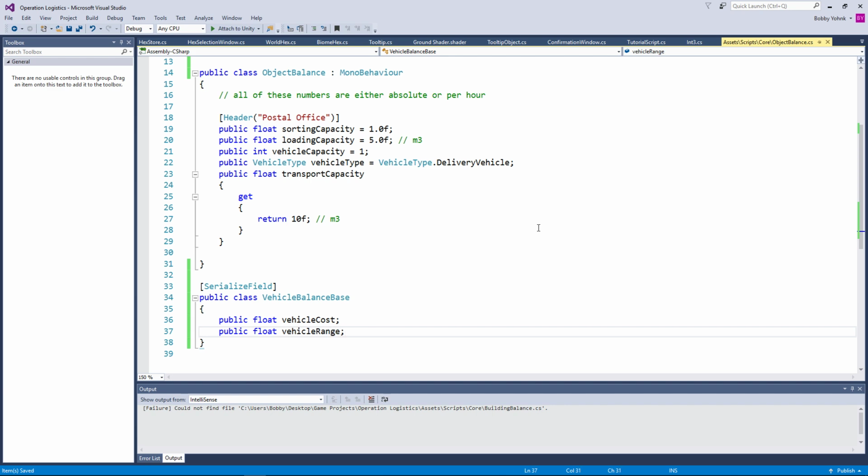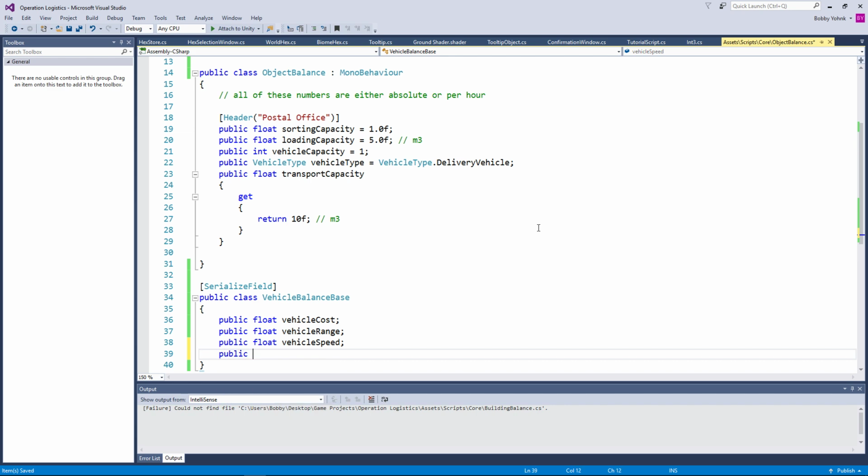So how far the vehicle can go without returning to its base for refueling, or if we're talking a truck, going to a fuel depot along the way. Okay, and then public float vehicle speed, which would, of course, be how many hexes per hour, probably, would be the tick we'd be aiming at. So how many hexes per hour this vehicle can traverse.